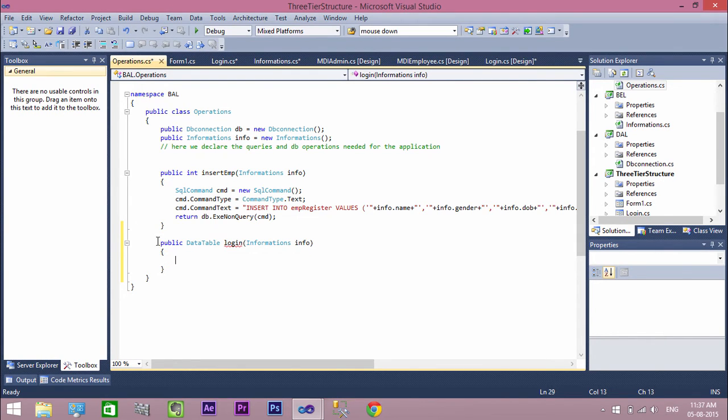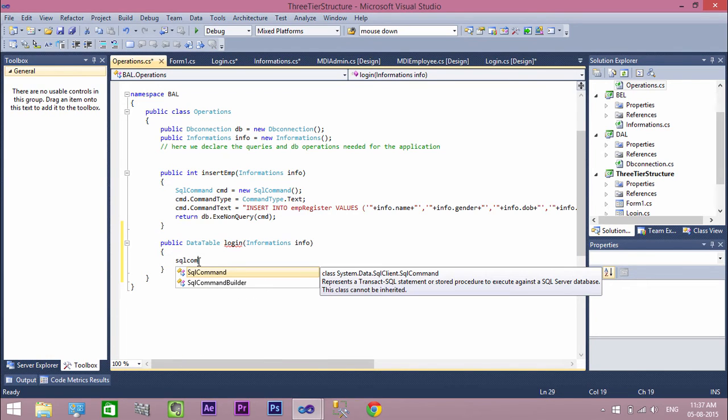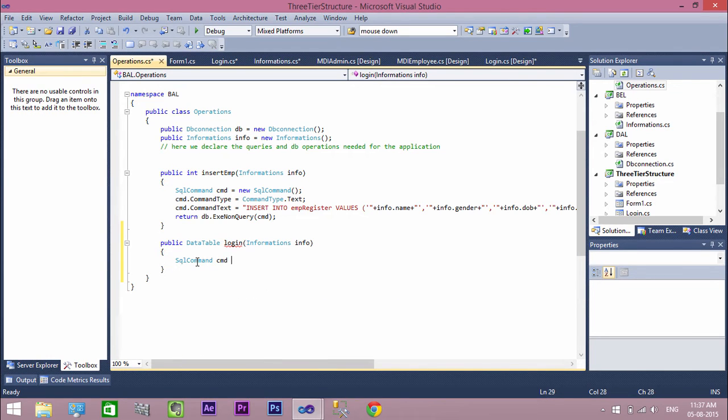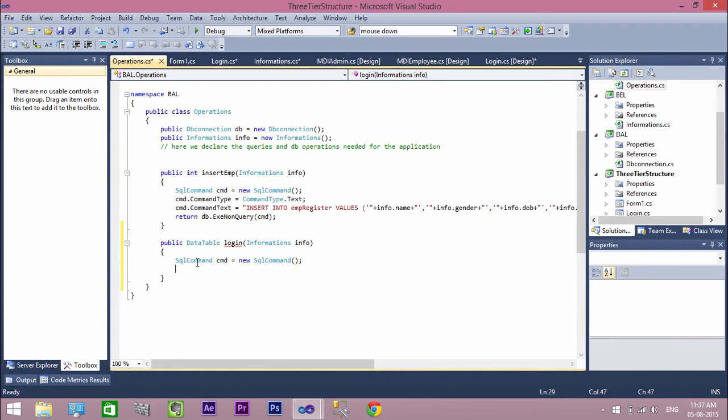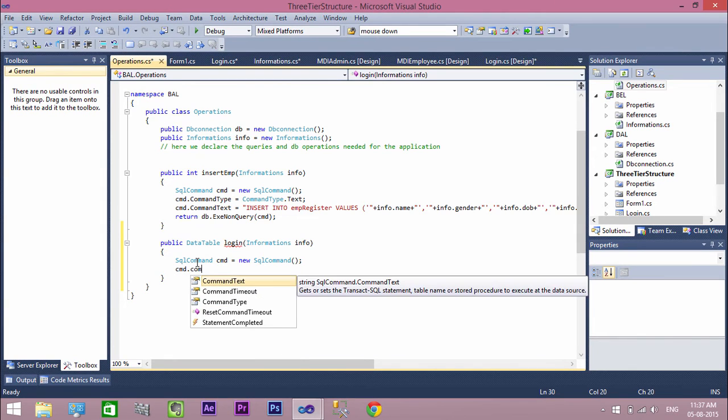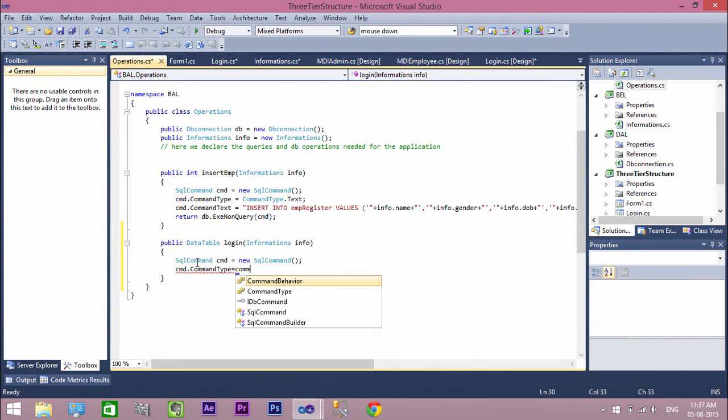Now create a new SQL command object. In command text, we need to select the username and password from the EMP register table.